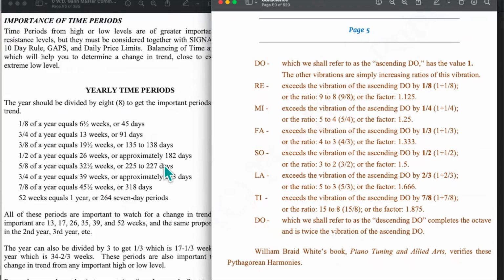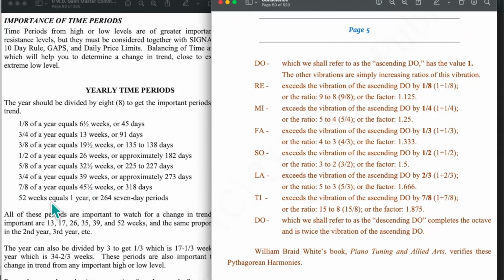So what it says is, if you look at the ratios, which is 1 by 8, this is 1 by 8. 1 by 4, this is 1 by 4. This is 1 by 3, which comes to 3 by 8 or maybe 3 by 9. Then we have 1 by 2, this is 1 by 2. Then we have 2 by 3, which comes approximately to 5 by 8. Then we have 7 by 8. Yes, so these are all the music octave ratios.